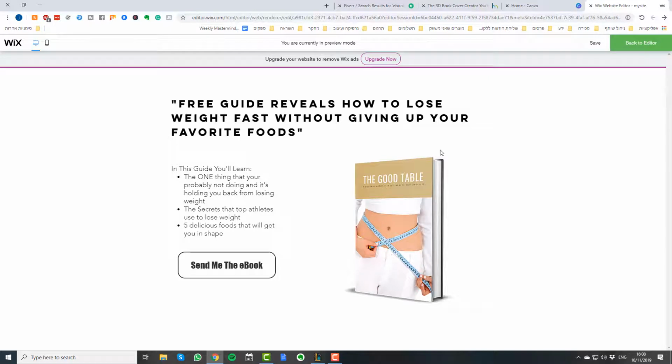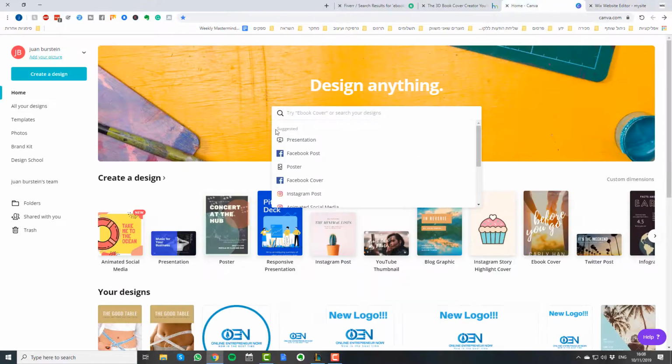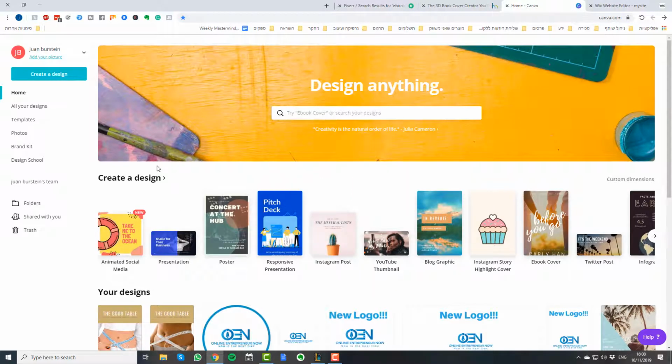Okay, so you see, it's really easy to create a landing page. It took me, I don't know, 2 minutes. Okay, and I want to show you also as an extra bonus how you can create this ebook to look like a book. Okay, instead of putting a flat graphic, you can make it look better. Okay, so there is a website called Canva. Okay, Canva is a web design app you can use. Okay, and it's free. It's totally free. They've got a paid plan if you want to add some extra features, but you can also use it for free.